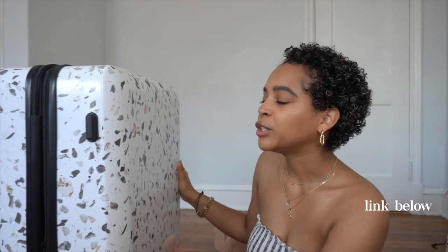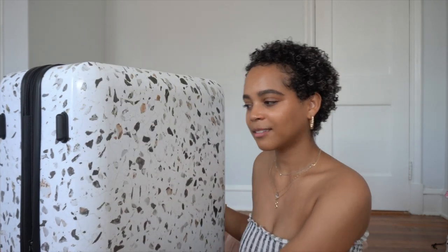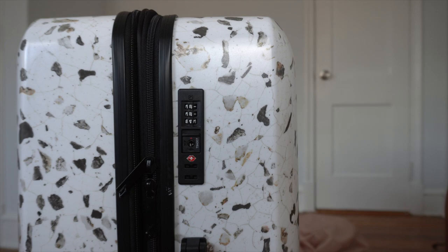I really wanted something that I would know is mine when I get to the airport and I'm looking for bags, because I do have the black one and I wanted to get something that would stand out. The suitcase does come with a TSA lock built in, which is something that I really wanted, because the one that I have, I needed to buy a separate lock.